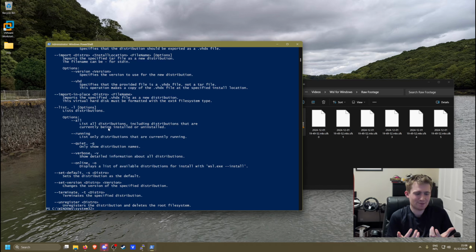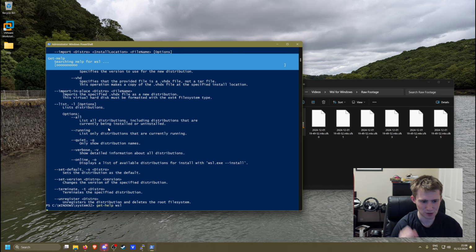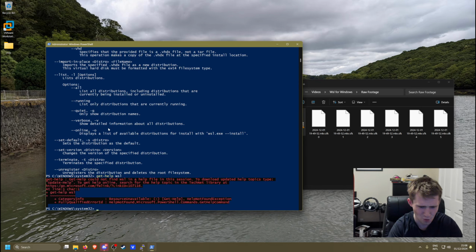Sometimes, unfortunately, these applications don't come with a help menu. So if that's the case, the other command that you can try is Get-Help WSL. That's going to download a manual from Microsoft, and it'll tell you how to use this command with every kind of option. It looks like it's not working at the moment. But if it comes to a last resort, you're going to have these options available to you, so you want to make sure you remember them in case you don't remember a command.